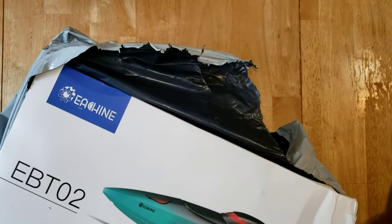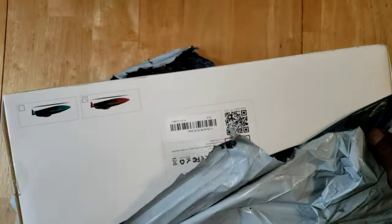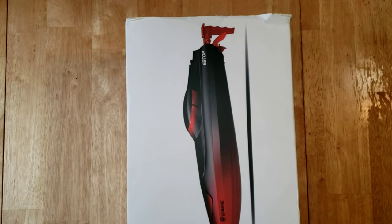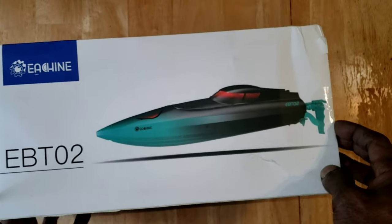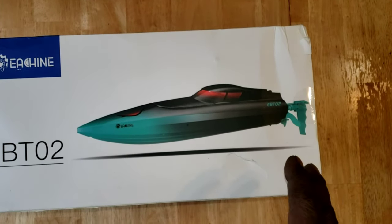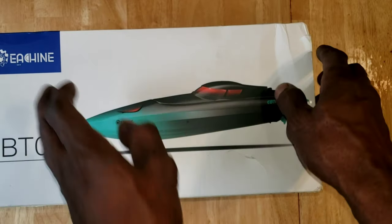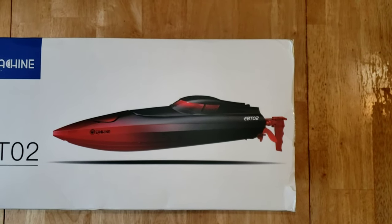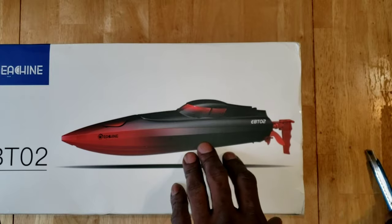As you can see, the Eachine EB02. I'm supposed to have the red version, like this right here, but I do see they have the blue picture on the other side of the box. After ordering the red one and looking back at this one, if I painted those windows black, this boat would look absolutely awesome. I don't know if I'll paint these red windows black. I think that can stay like that. Honestly, it looks pretty good. But I may customize it and paint those windows black. We'll see.